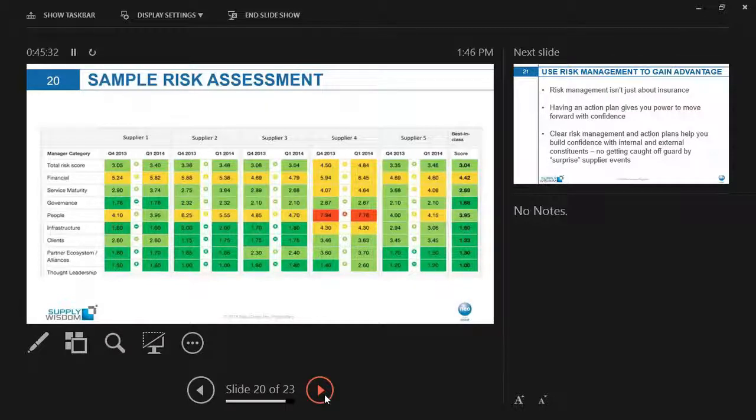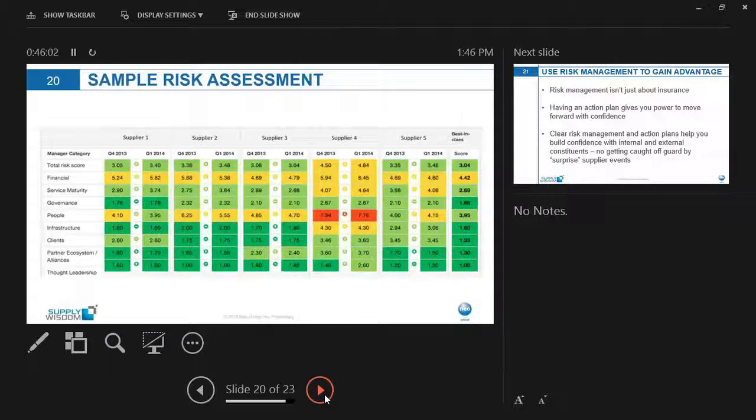So what's really important here is if you think about your suppliers, right, let's look at the bottom one, thought leadership. So 1 is the best that anybody has gotten, and that's supplier 2. But nobody's really that far off. Everybody's pretty green in that. Supplier 4 seems to be going a little bit lower. They actually dropped from a 1.4 to a 2.6. But generally, everybody's okay, and they're pretty in line with what the best in class is.